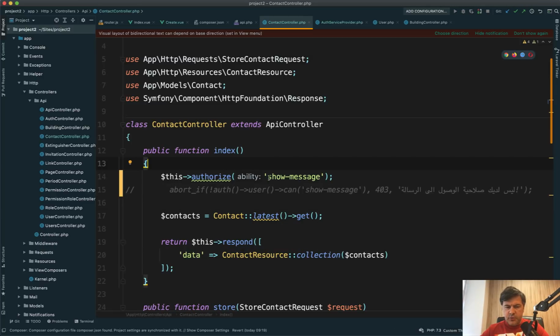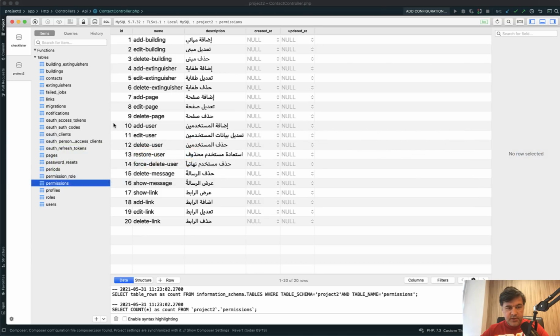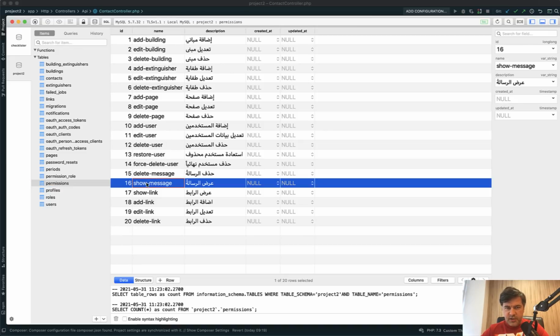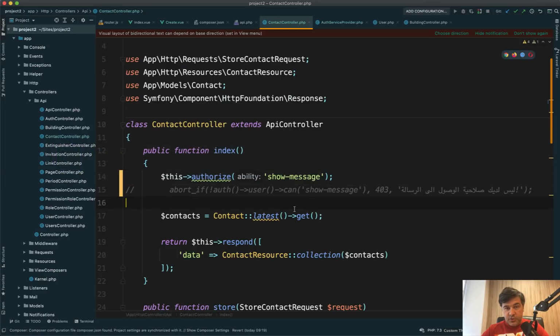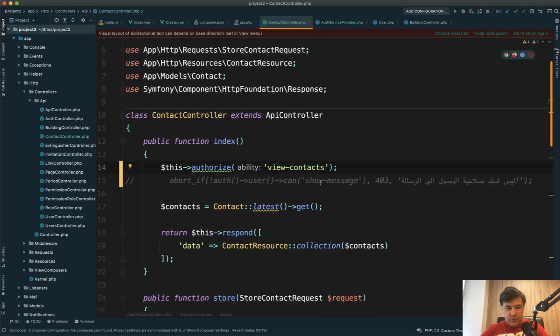Also, small detail, I don't really like the permission show message, which isn't related to the contact controller. It should be something like view contacts or edit contacts or something like that. And in general, permissions in this database are quite cool. So add stuff, delete stuff, edit stuff, good. But show message is kind of out of context and it's not really clear. So imagine a new developer coming here, looking at show message, and they're kind of confused and lost. Show what message? What is the permission for contacts? So to avoid confusing other developers, name things as they should be named, something like view contacts or something like that. Okay, let's move on through that controller.